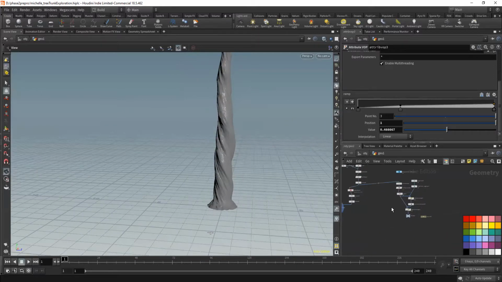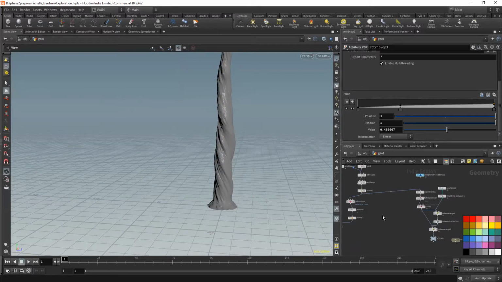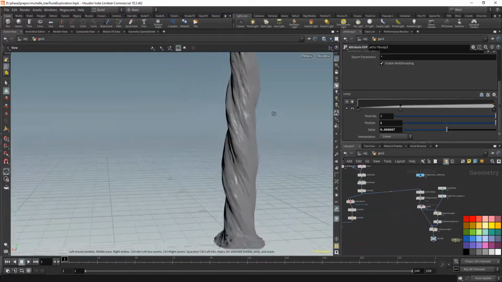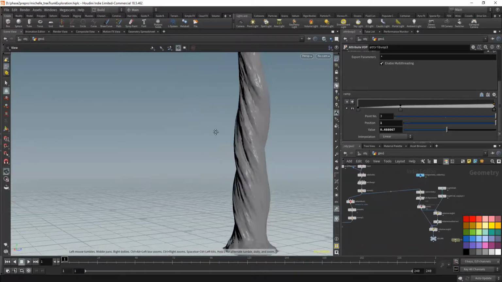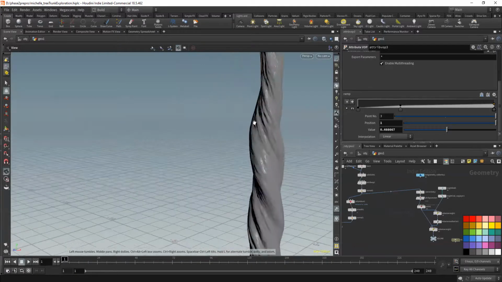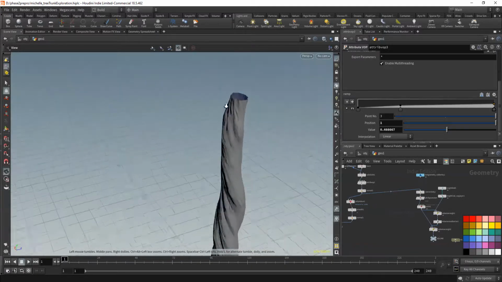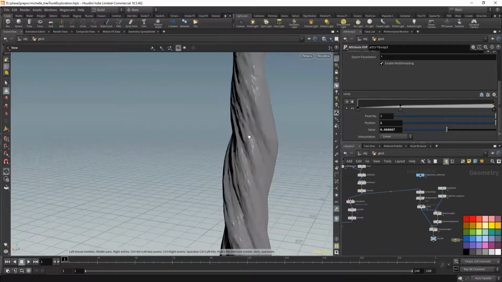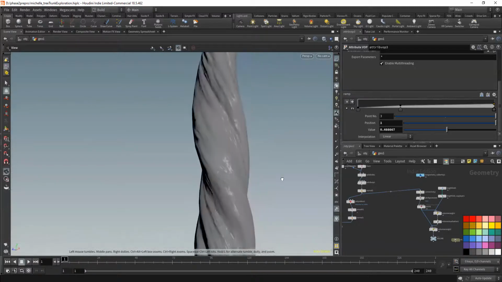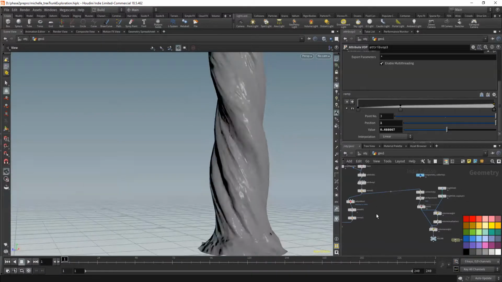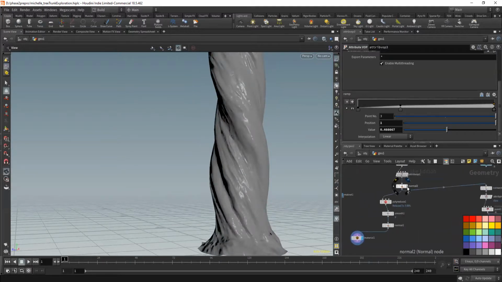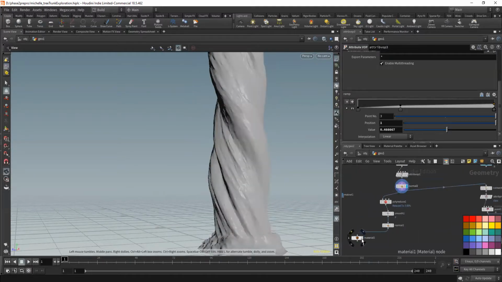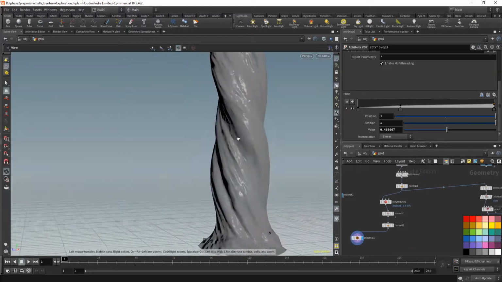There's another way using COPs, and I had begun to show this with Michelle and was saying I'd have to look it up, and I'll still look for that way because it's another interesting way of doing this, where you take geometries and line them up based on their UVs, like cut them up and line them up, and then you're able to capture that to texture and then reapply that. But pretty cool what we're able to get out of this. When you look at that versus that, we're capturing most of that detail.